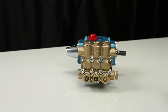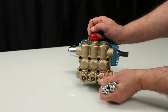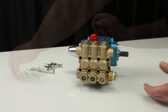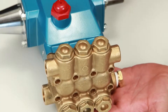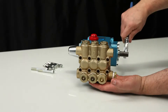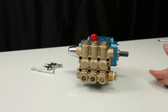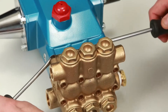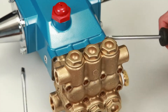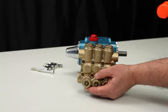To service or repair the seals, begin by removing the manifold. The manifold can be removed using a 6mm Allen wrench to remove the 8 hex socket head screws. To create separation between the manifold and crankcase, rotate the crankshaft until there is a gap. Once separation has been made, use two flat tip screwdrivers to pry the manifold away from the crankcase. While supporting the weight of the manifold, use a rubber hammer to completely remove it from the crankcase.